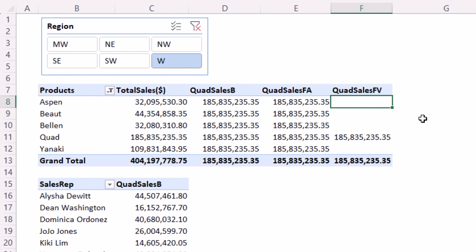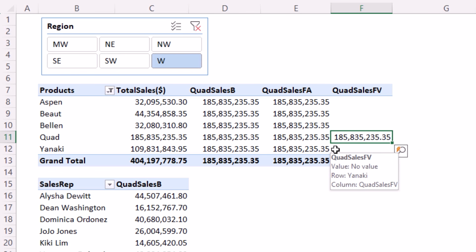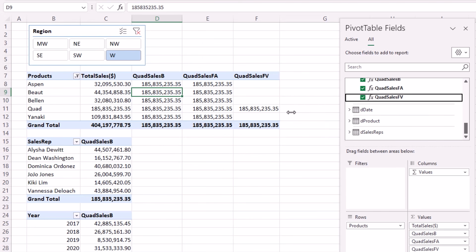It gets filtered down to an empty table, and we see a blank. But here, the value sees Quad. The filter says, hey, I'm going to filter to Quad, and bam, we get Quad sales. Now, as we'll see later, this technique right here, or another technique using KEEPFILTERS, will be handy when we want to create filtered reports without using FILTER. And we'll see that in just a moment.